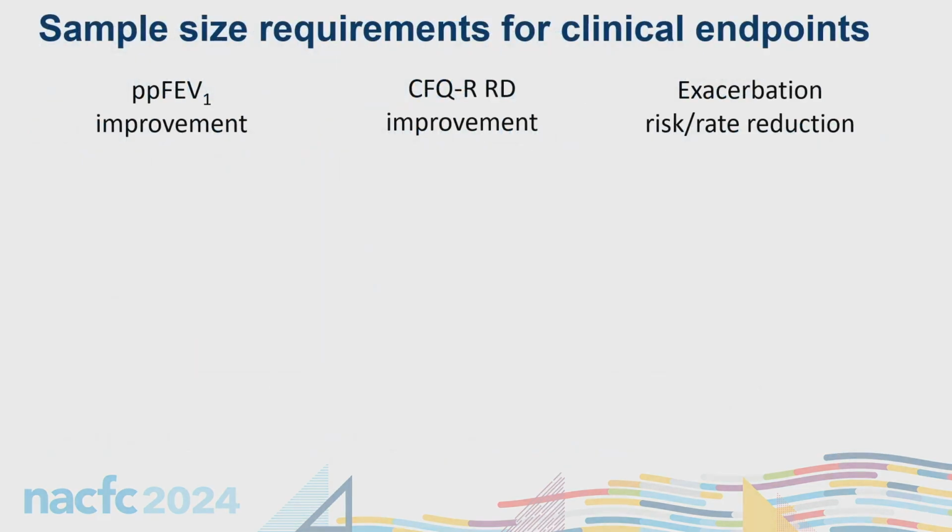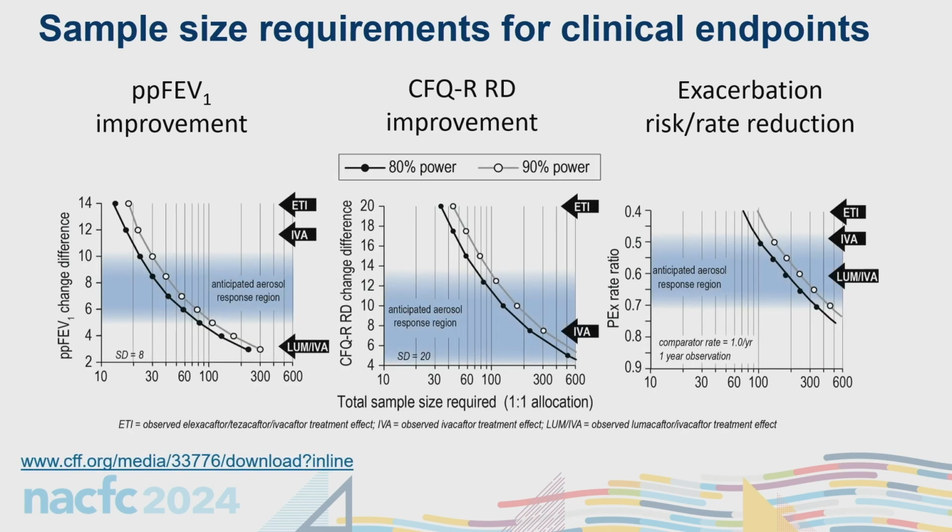We really only have about 3 pulmonary outcome measures that are ripe at the moment. And we'll talk about some of the other ones, but these are the ones that are established, understood by regulators, obviously been used a lot for study planning. And I think everybody here is pretty familiar with these. I'm just going to show you common pictures, different sample size estimates of these different endpoints with different power calculation or power curves shown, 80% in the black, and the open circles are 90%. And we have that estimated sort of region in the blue across these different outcome measures.